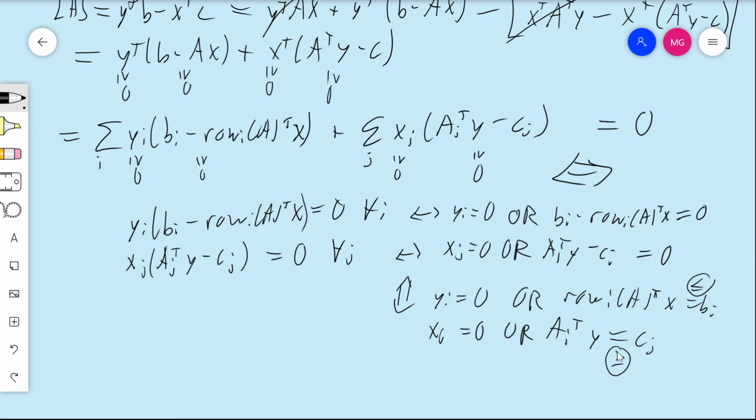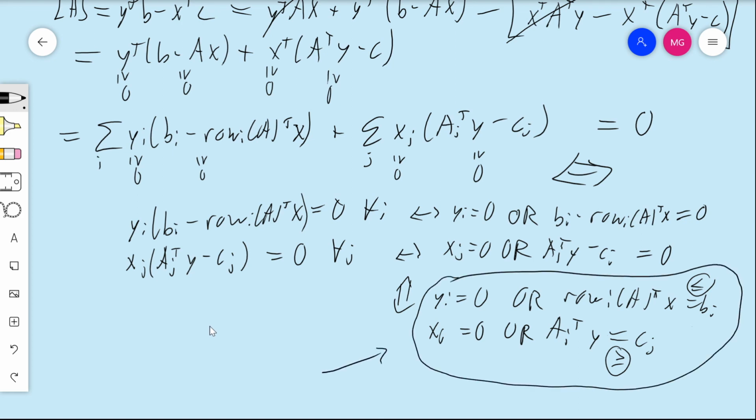But what we're saying is that, in fact, it must hold with equality, or in other words, the constraint is tight. So either that's happening or the corresponding variable associated to that constraint is 0. One of those two things, and this is exactly the complementary slackness conditions. So let me just circle that, and that is the CS conditions.